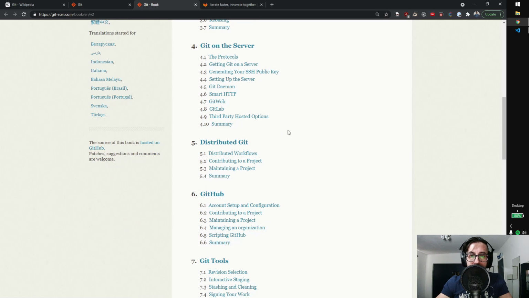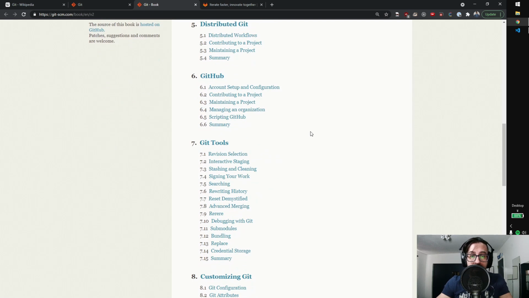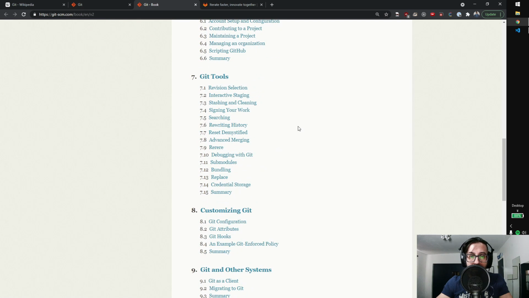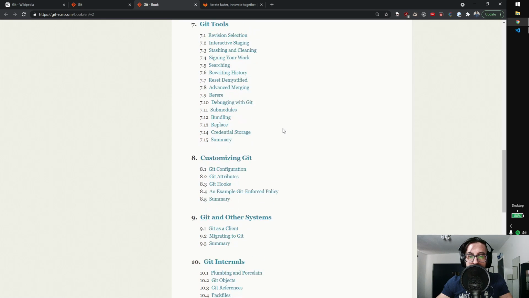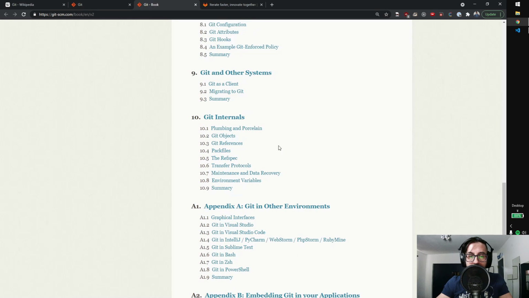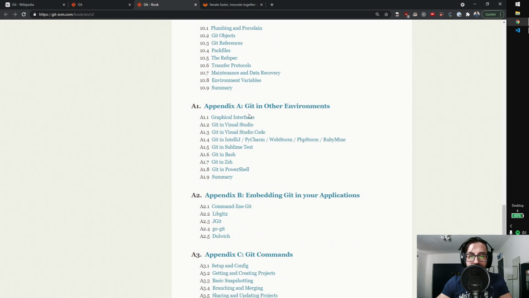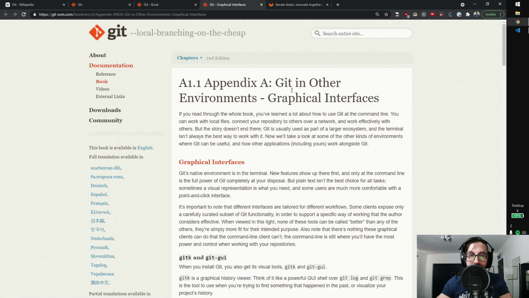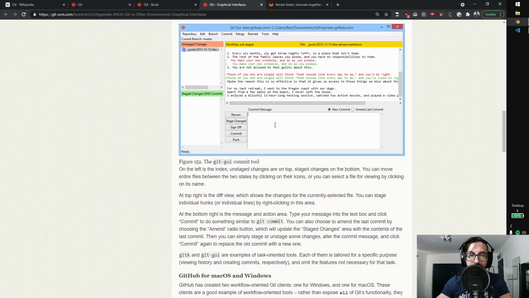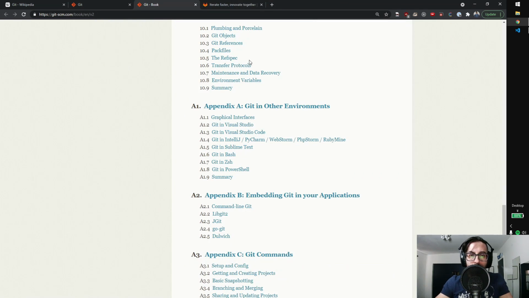Generally speaking, you might not need to do that because you're going to be using GitLab or GitHub, but you might be a bigger company and you want to have your own history because you don't need to or want to rely on GitHub or GitLab to be up. It has an area on GitHub, tools, customizing it for yourself, and then a little more detailed things. Interesting tidbits for newcomers might be things like graphical interfaces and how to use things like that to work with it. So that is the basics of Git.